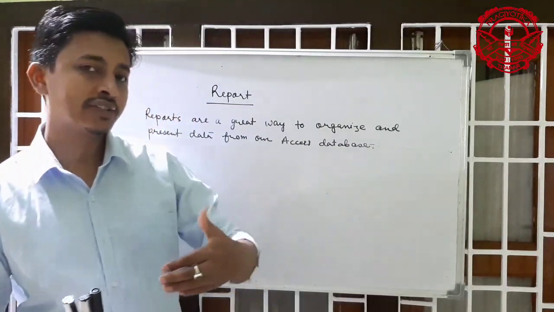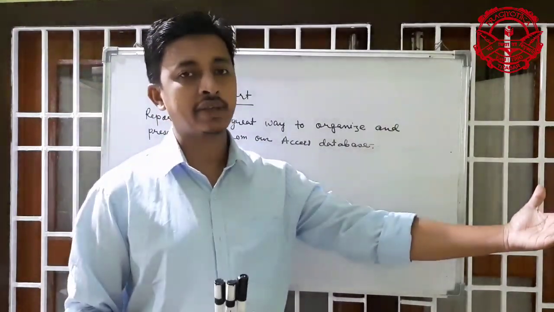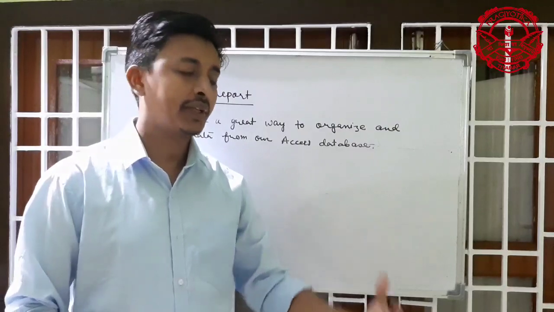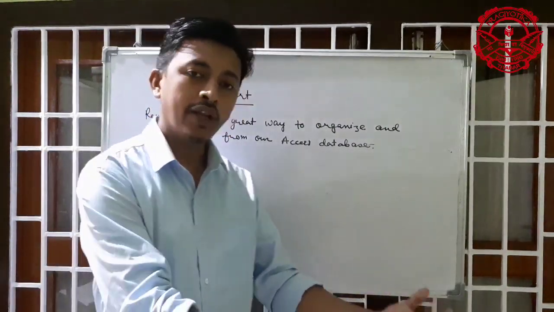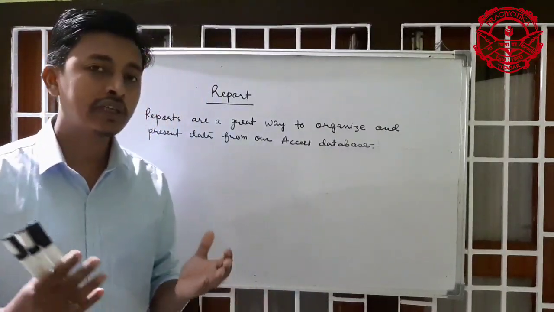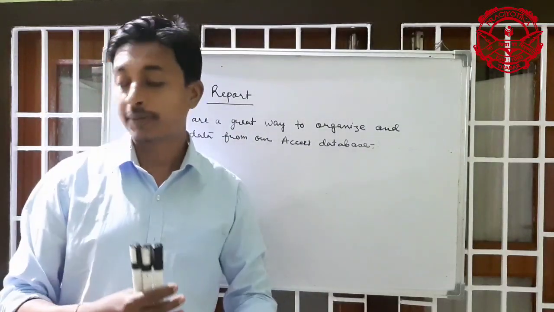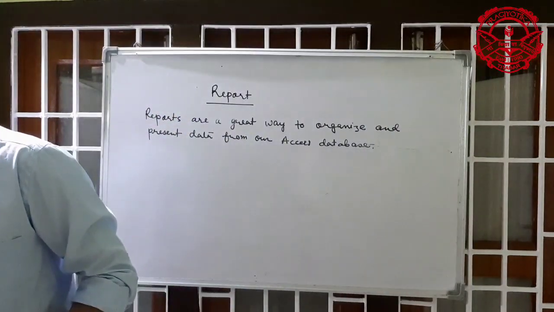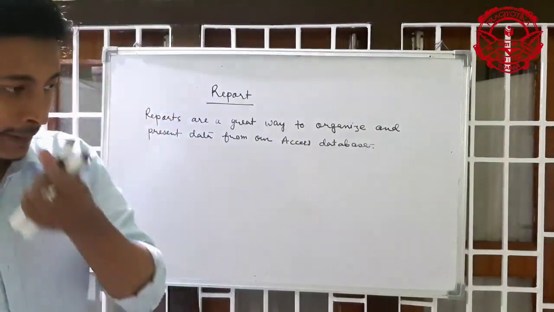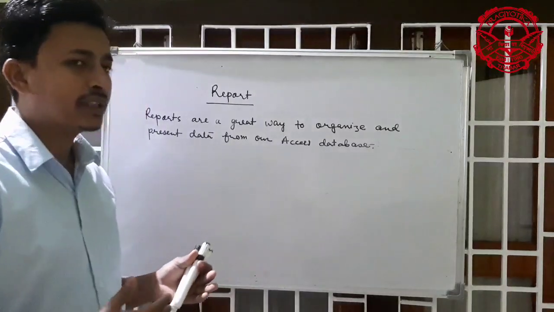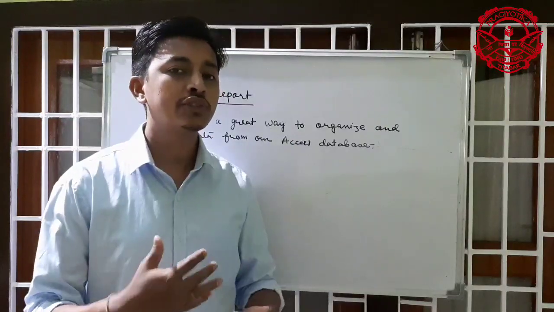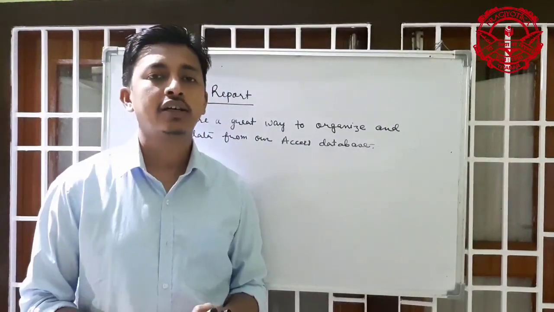So first, we have to give the request to the Access database, and after that the database searches the information, and then the server will send the information as a report. So a report is a printed way to present the information, and it enables others to understand the data and facilitate decision making. It gives an easy way to represent information. It is user friendly, and the user can easily understand the reports.